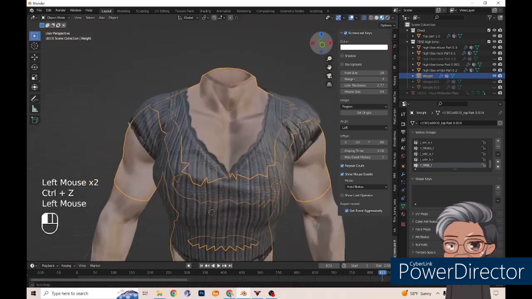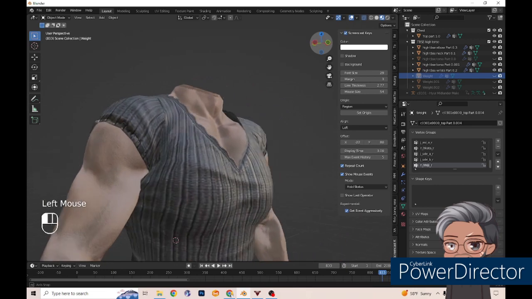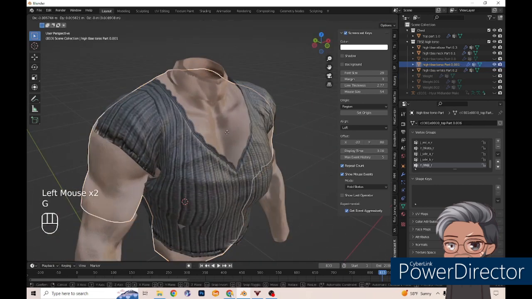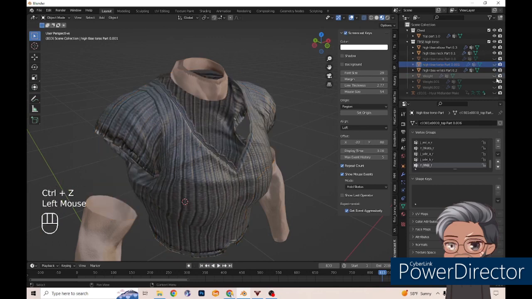Oh wait, was I using the wrong body? Oh, I was using the wrong body. Whoopsies. Oh boy. No, I was using the right body. I'm a dumb butt. Well, I am kind of a dumb butt.